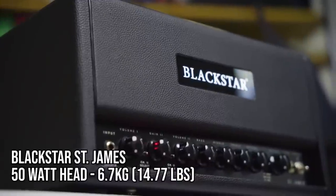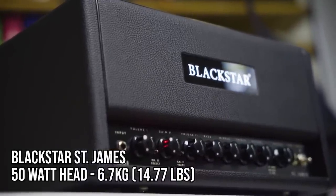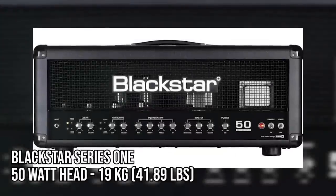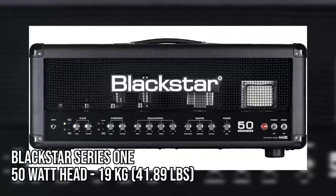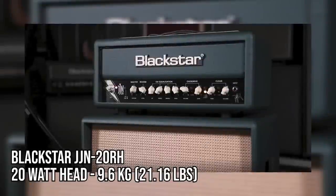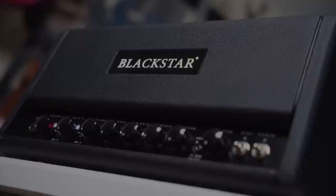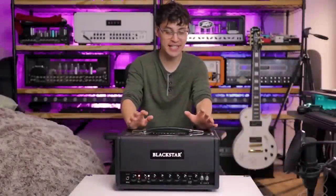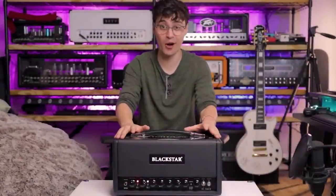This 50-watt head weighs 6.7 kilograms, or just under 15 Freedom weight units. For comparison, their 50-watt all-tube Series 1 head weighs about 19 kilograms, or 42 pounds. Even Jared James Nichols' 20-watt signature tube head weighs slightly over 20 pounds, a good 25% heavier than the St. James. Backs of gigging musicians everywhere rejoice, and rejoice even further when you hear about the cabs and combos.